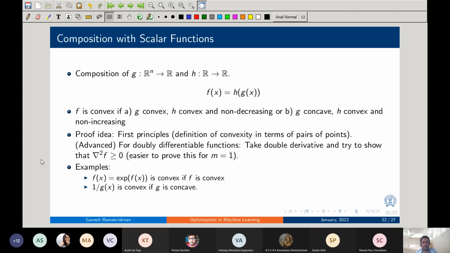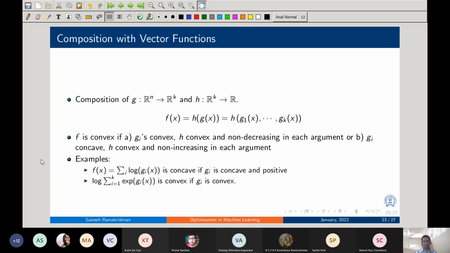We left that as homework, but let's now move to more complex cases. I have shown how composition with scalar functions gives you convexity, but you can do the same thing with vector functions. Okay, so what is happening here is that f is obtained by applying h to a vector of arguments, where each argument can be subject to certain transformations. So exactly what I had described earlier. Now I'm going to do this.